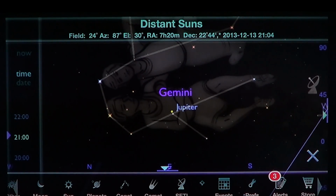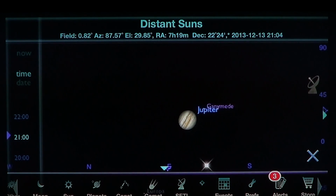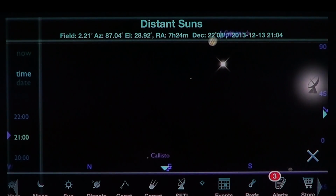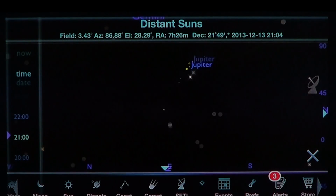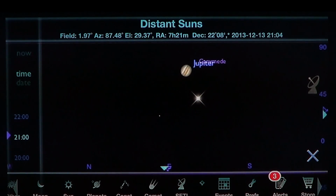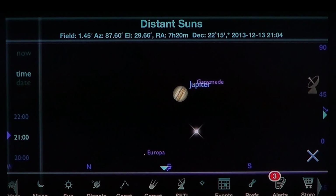The moons for that night will actually be Ganymede on the right side, and on the left side, you'll see Europa and Callisto. So we'll have a view of 3 moons. And of course, that little star, Wasat, that's just there next to Jupiter, as Jupiter is slightly moving away from that star there.